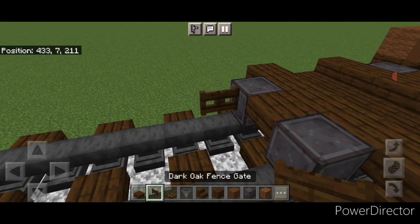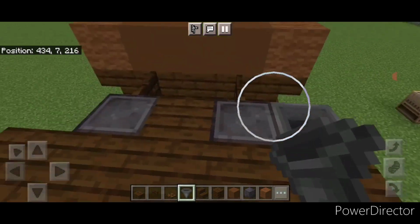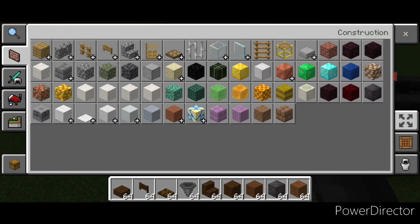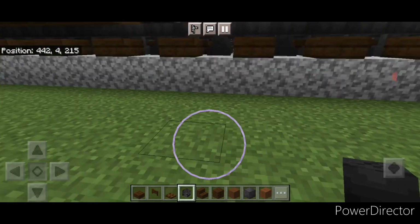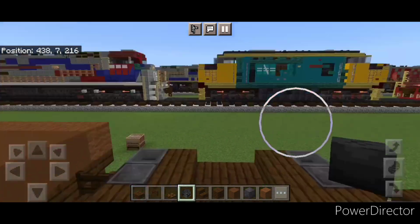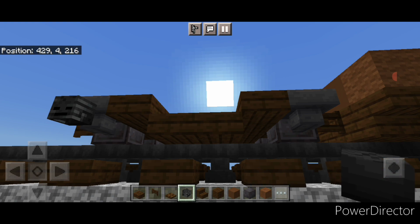Then a fence gate on the front of these 2 wheels, and then we'll come through and put a hopper on the side of all 4 of these netherite wheels. Then once again, we're going to have to get a wither skeleton skull, and we'll crouch and put one on the side of each hopper. And we'll repeat on this side, put a wither skeleton skull on each hopper over here.